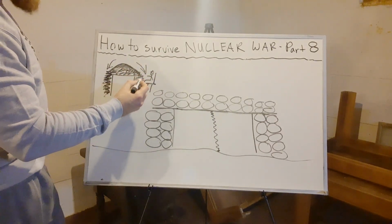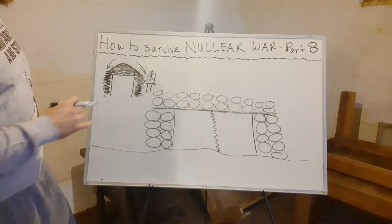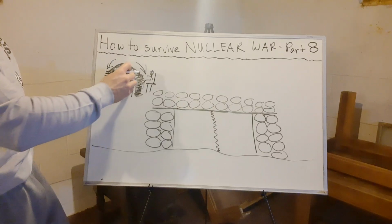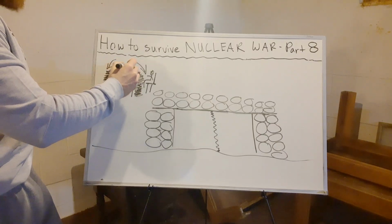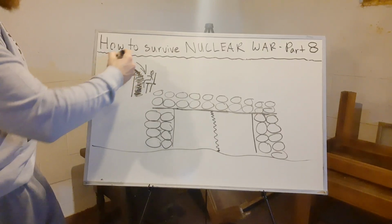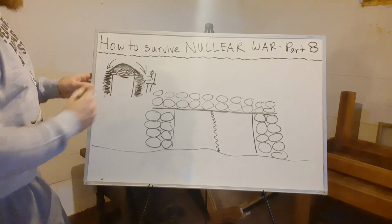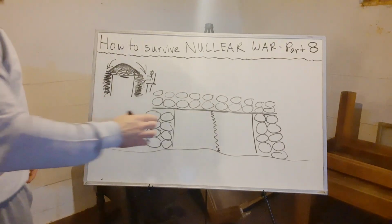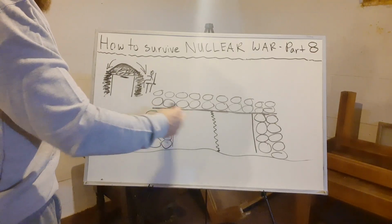You want to pile up a lot of material here. Sandbags are the best. You want to put like 2 layers of sandbags, preferably 3. But if you don't have sandbags, any other kind of dense material would work. You're going to pile it up on both sides, and then you're going to put material on the top. But when you put the material, you want to make it in an arch, okay? And that distributes the weight onto the sides rather than putting the weight in the middle of the table where it could collapse, okay? So that's a very important thing, but you're going to want to leave one area that is not fully shielded so you get some ventilation.